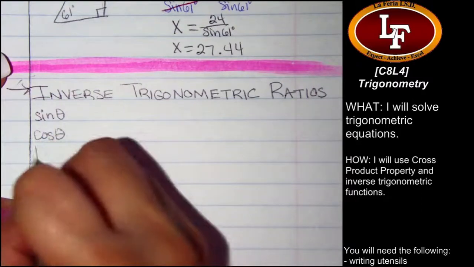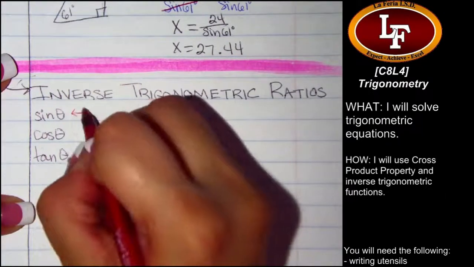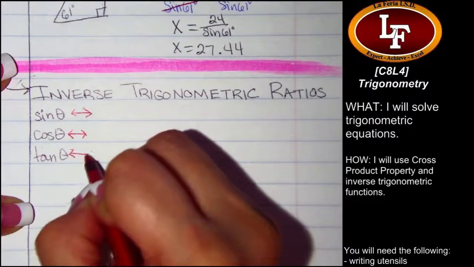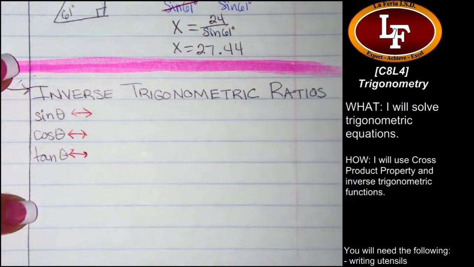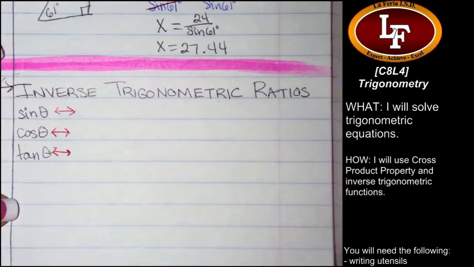I'm going to make it as silly easy for you as possible. Please write down your 3 trigonometric ratios, sine, cosine, and tangent. Note, we don't care about the fraction part of it right now. We just care about the symbols. Each of them have an inverse. I will write the symbol, and then we will write its name, how it's said.